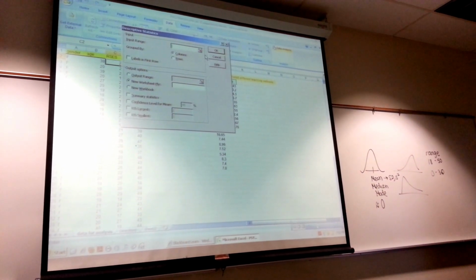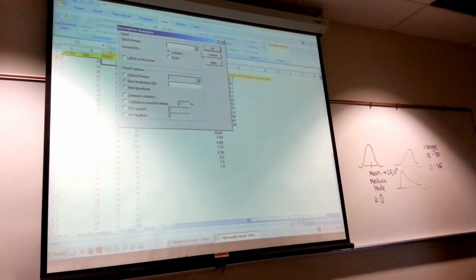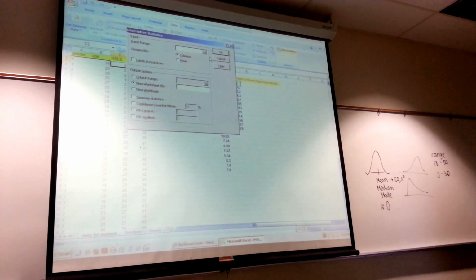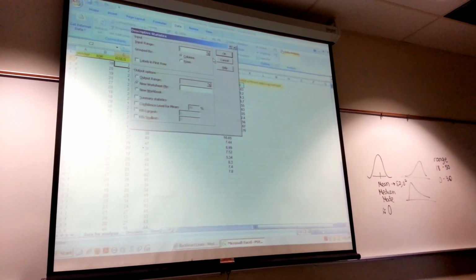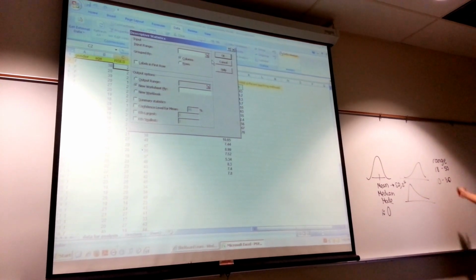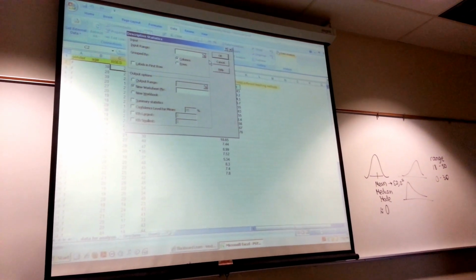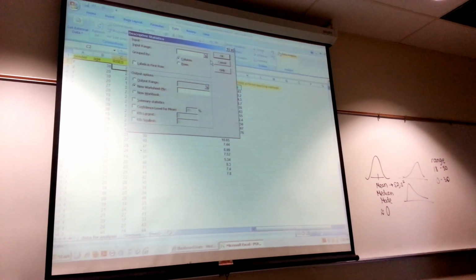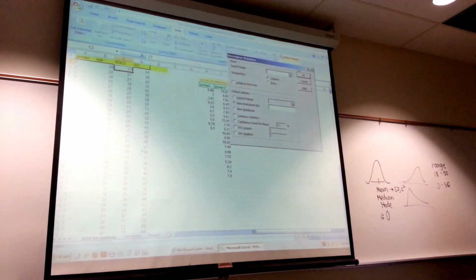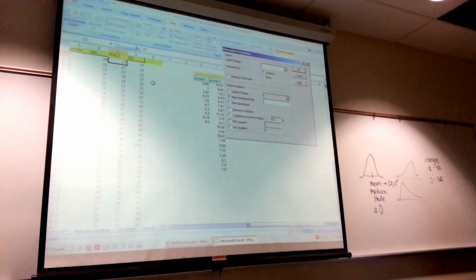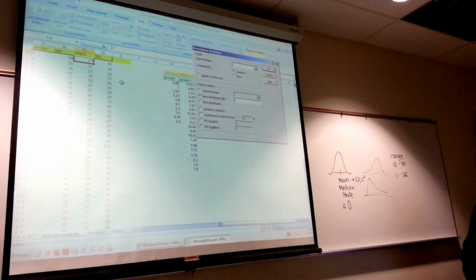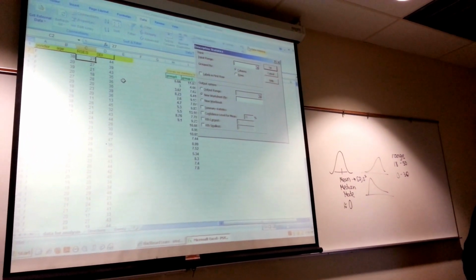Okay. So in the input range box, what it's asking you to do is to highlight the information you want the computer to run the descriptive statistics on. What data do you want the computer to calculate the mean, the median, mode, and the standard deviation, and the range? So measures of central tendency along with measures of variability. What information do I want the computer to use? These windows you can move around because you're going to have to click back into the data set to highlight the information. You can do it ahead of time, but it's usually easier if you highlight the function that you want and then highlight the data afterwards.